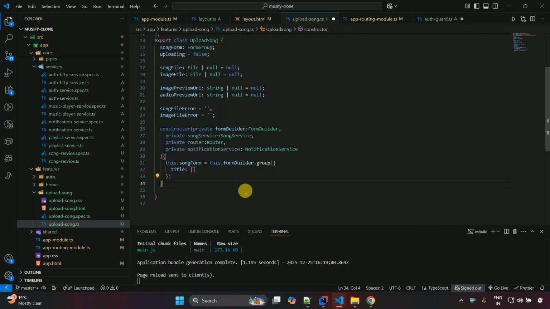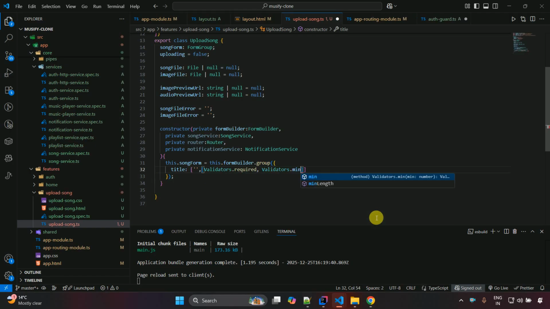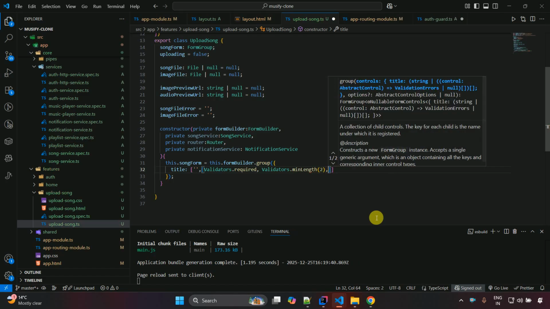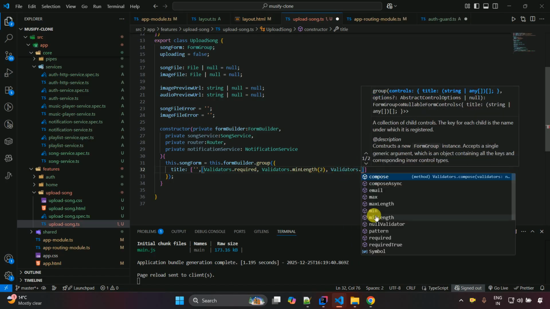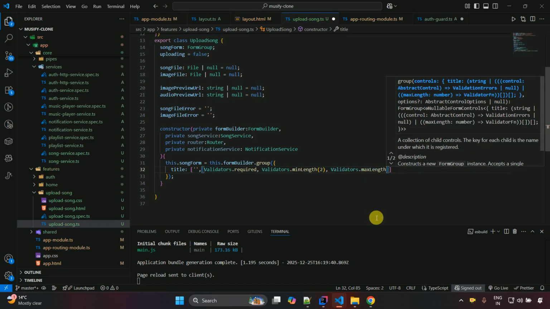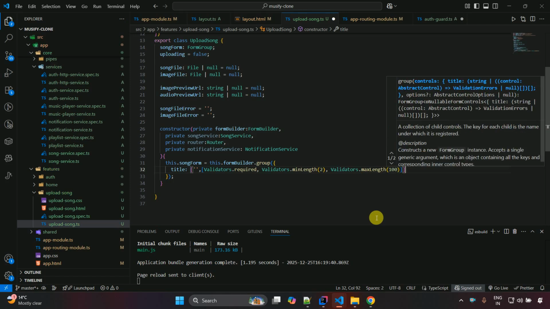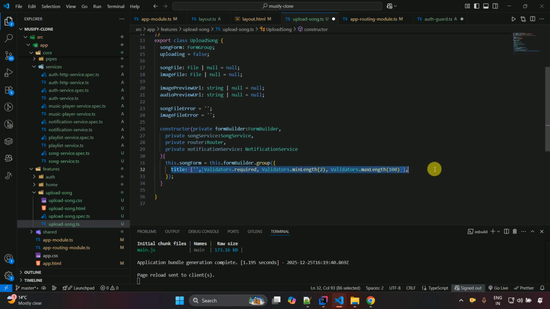Okay, and put a colon over here, and over here we have to write single quotes, then comma, and then Validators.required, and comma, also Validators.minLength, sorry, my bad, minLength parenthesis and set to 2, and then Validators.maxLength we are going to set as 100, and then comma, and the same thing we have to just repeat once again.